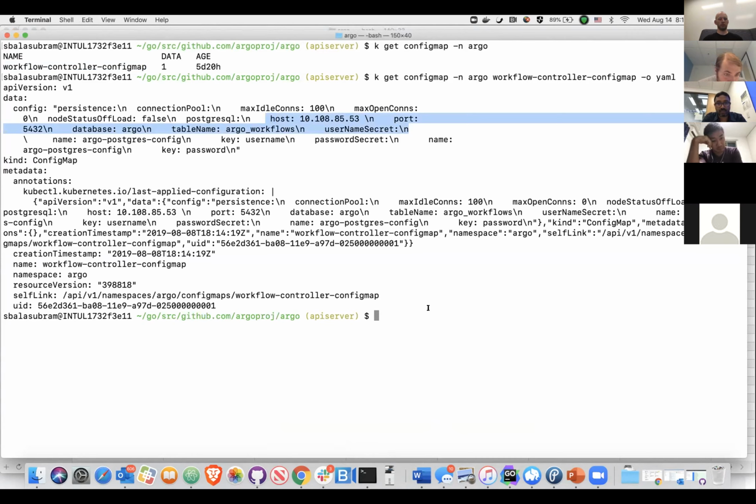So now that the workflow is connected with the database, let me run one workflow.